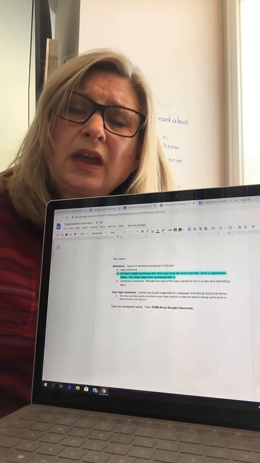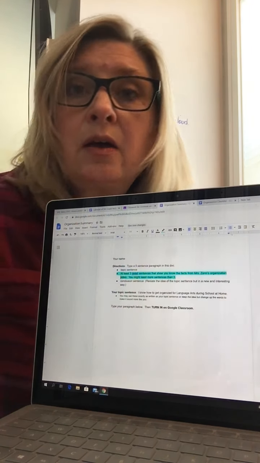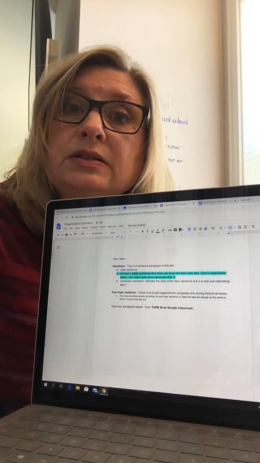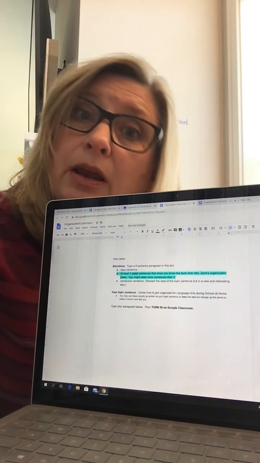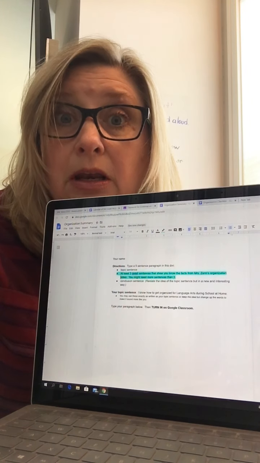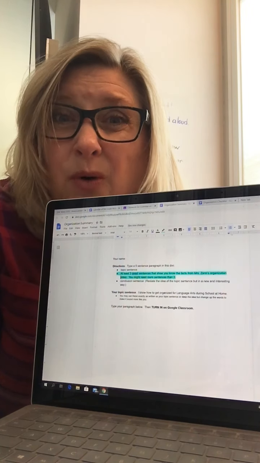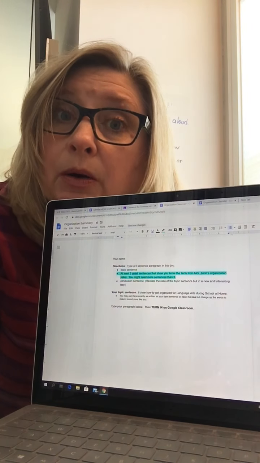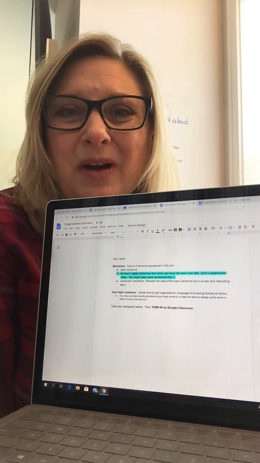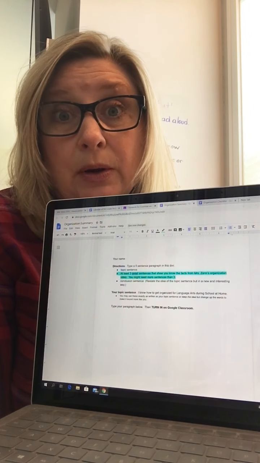Now I always want you to think about the fact that the goal of a good writer is to make it easy for a reader to understand or picture in their mind what you're talking about. So you're really performing a service for the reader. Make it easy for them. We often talk about how a good writer does everything they can not to drive their reader crazy.